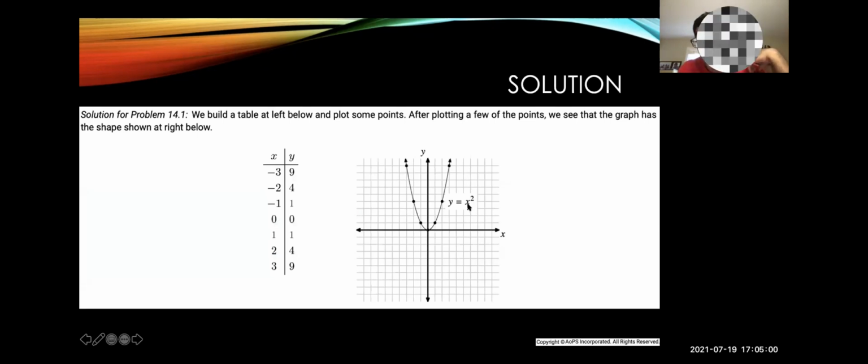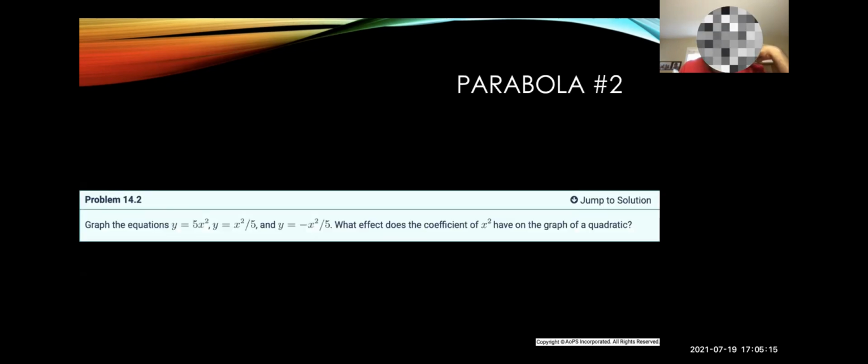And the reason for that is that what the x squared does is it takes this number and multiplies it by itself. So regardless of whether it's negative or positive, you'll get the same answer if the absolute value of that number is the same. So that's why that happens. Now we're going to move on to the next problem.